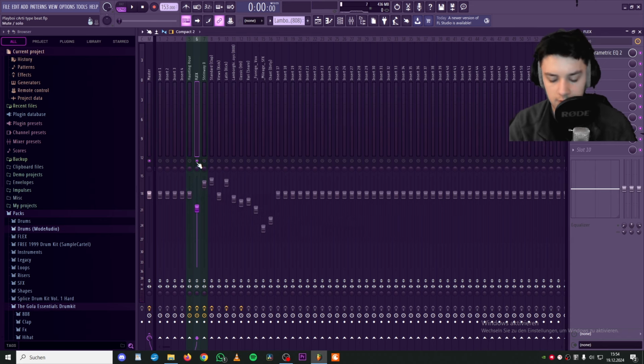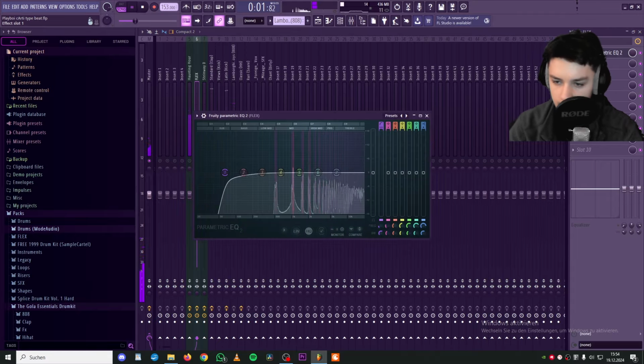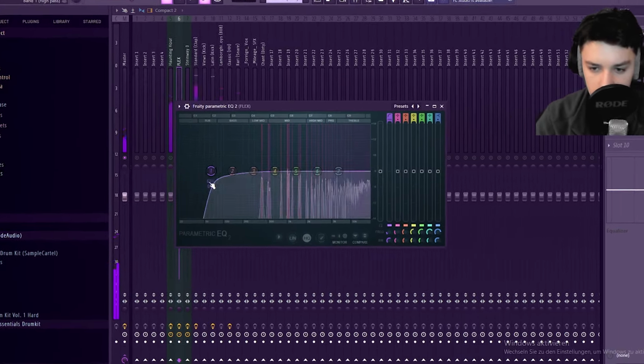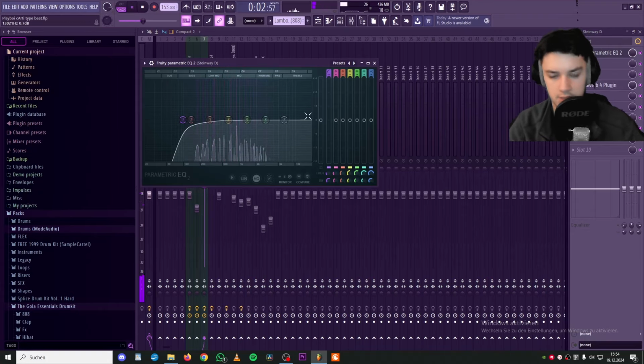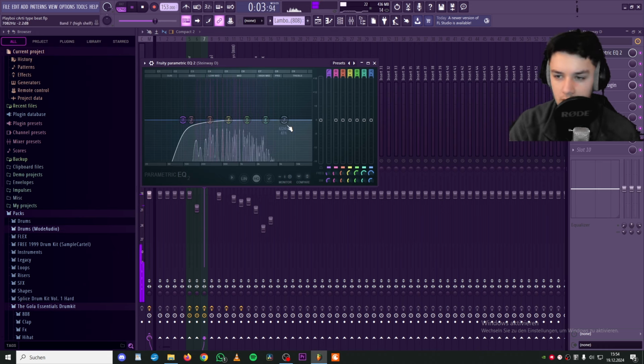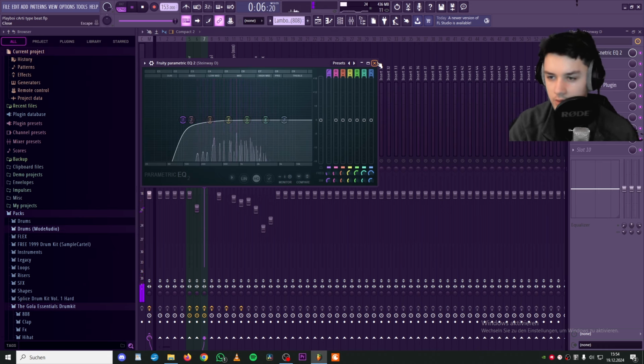On the Flex plugin, I only put this EQ where it cuts out 50 Hz. The piano also, you can see only the EQ and the reverb. If I added too much it would sound overstimulated, if you know what I mean.